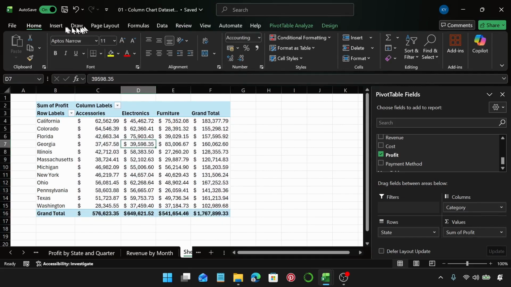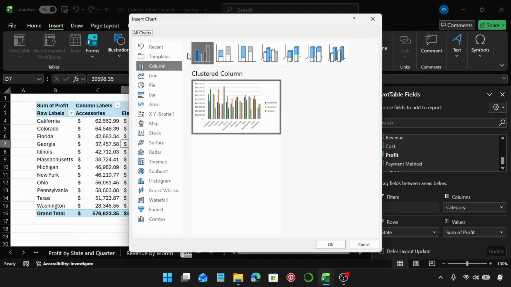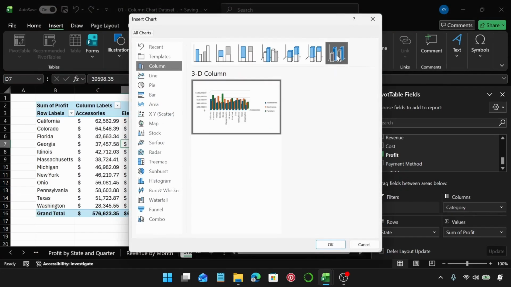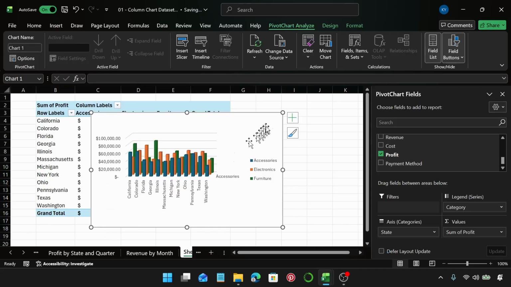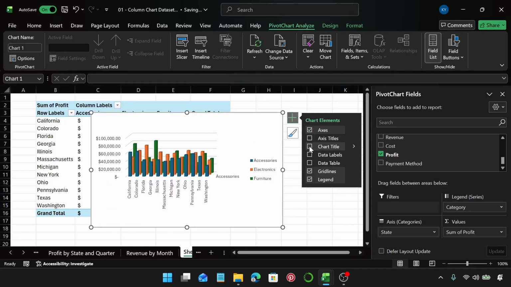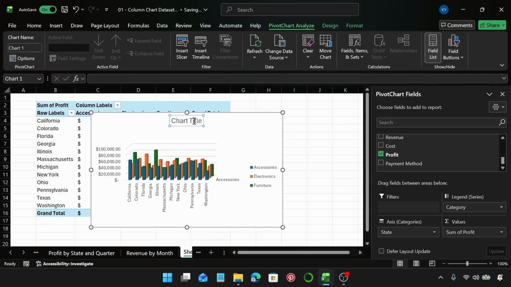Now select anywhere in your pivot table, go to insert, recommended charts, and we are going to use this final one, 3D column. I'm going to select that, click on OK, and this is what it looks like. I'm going to hide all the buttons on charts, and add our chart title so that we can look at some designs and also modify it. Why not? We haven't modified any of our charts. This is sales by states and category.